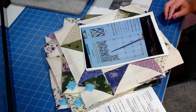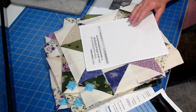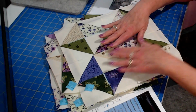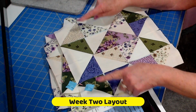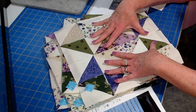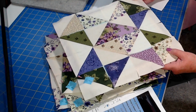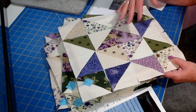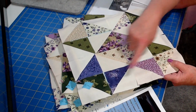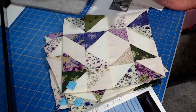So I'm going to lay that aside because I don't want to mess any of this up. Week two, block 2, 3, 4, and 5 has been released as of this morning, and I'll be going over that right now with you. This is week 2 layout, and I love the way that she has the square in the center and it has the star. I think this is just so stinking cute. You're going to see this again at the end of the video, all sewn up. You'll see the sashing around, you'll see the border around it, and then you'll see the sashing with the cornerstones that's going to tie this together.